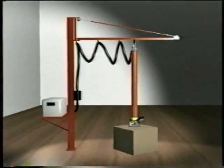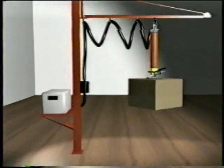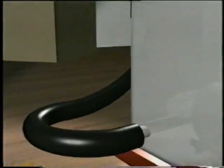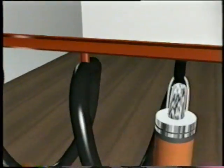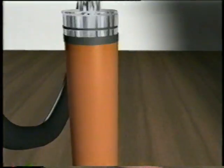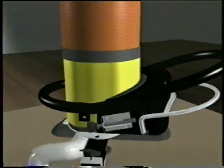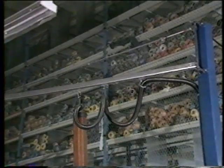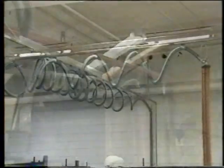We'll start by looking at the different parts of a VacuMove. The vacuum pump is the heart of the system and comes in various sizes. The air hose is divided into two parts. One part goes between the vacuum pump and the air filter, and the other goes between the air filter and the top swivel. The lifting hose with top swivel and suction head. A suction foot is fitted to the suction head. VacuMove is mounted on a crane or in an overhead crane system.